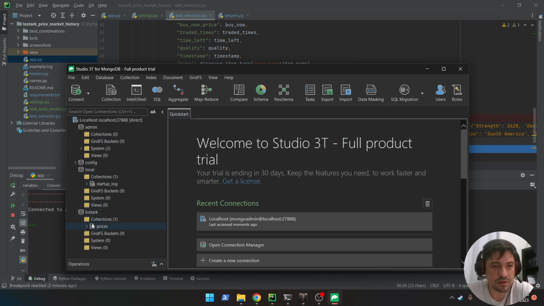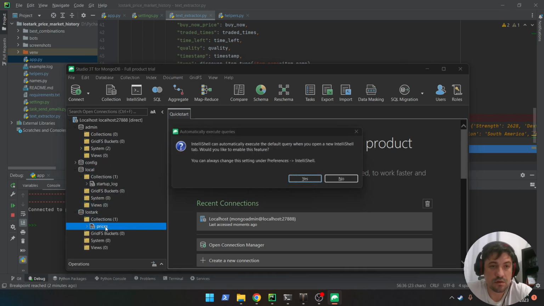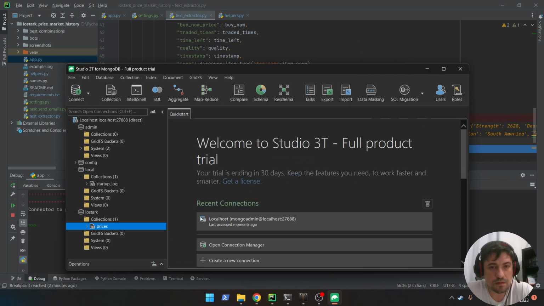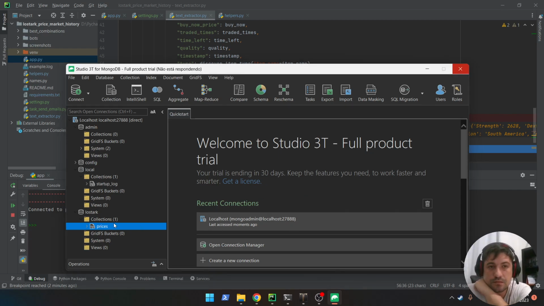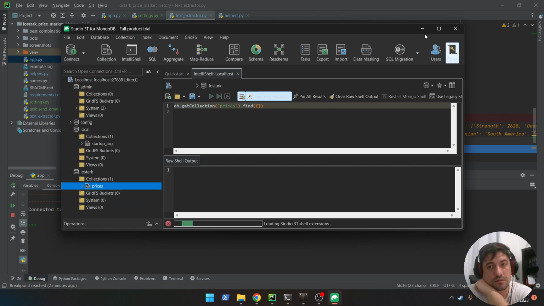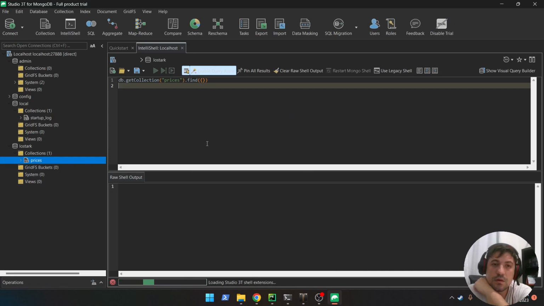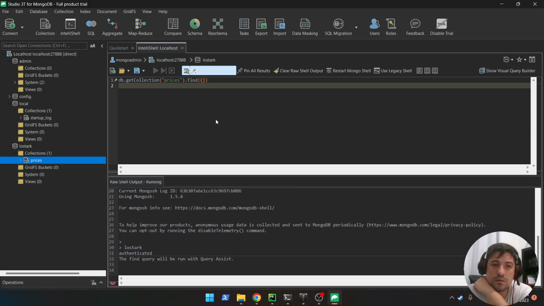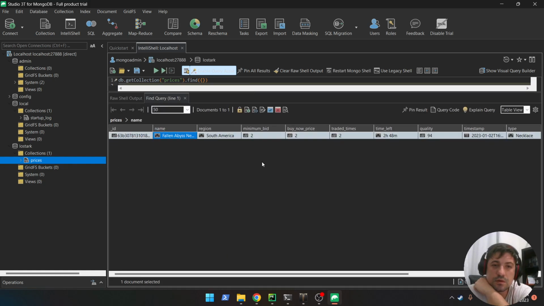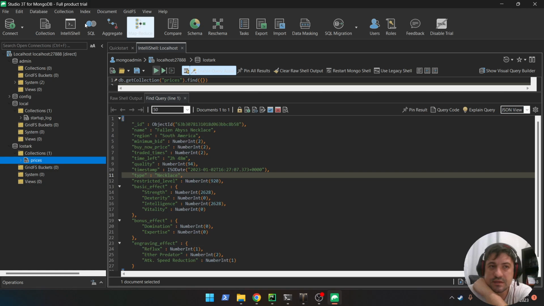Here, Lost Ark price. And that one line here, this is our database.